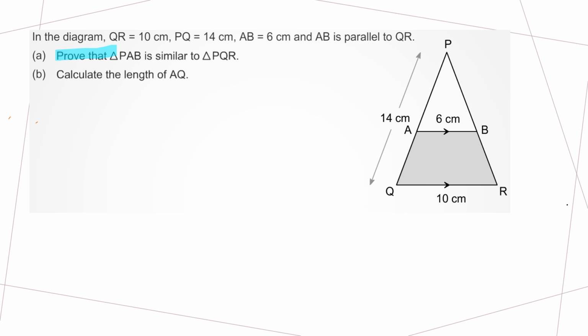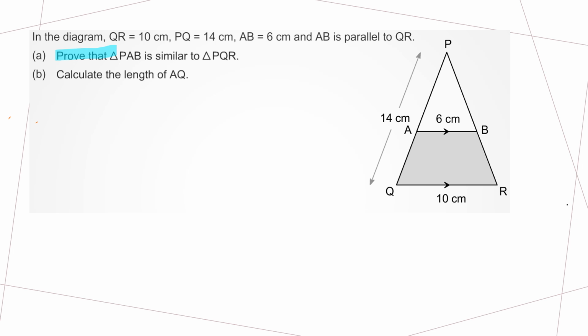Okay, so in this case here, we have three tests, remember? The first test is all corresponding angles are the same. The second one is two ratios of corresponding sides, and the pair of included angles are the same. And the last one is the three ratios of corresponding sides are the same. So which one do you think is appropriate here? Yes, we'll be using corresponding angles are the same.